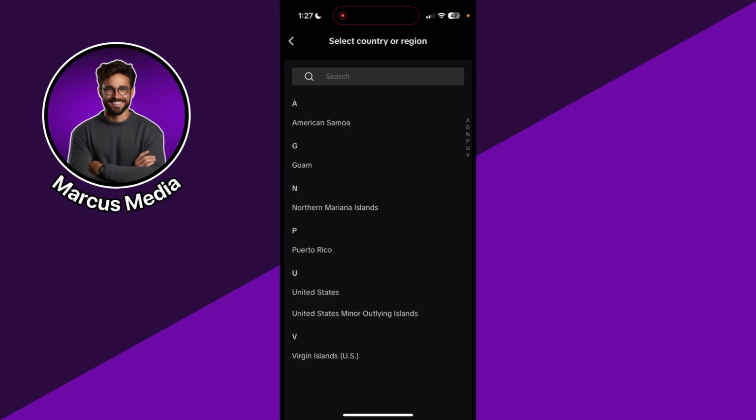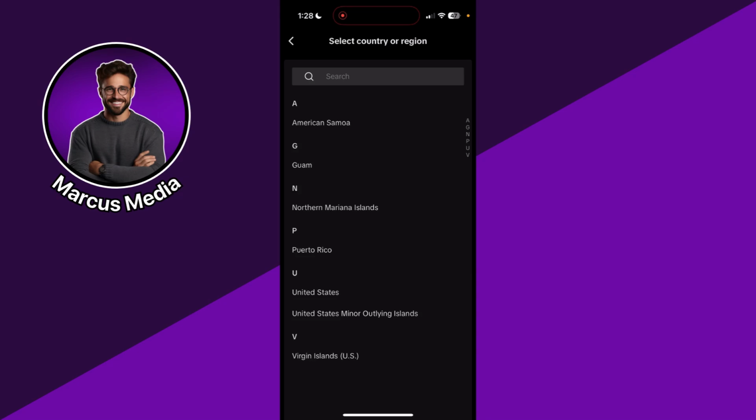And for example, when you want to change it to United States, you need to be in the United States like real time, because TikTok can track if you are like officially in the United States. They can track this by IP addresses and stuff like that. And when you are in the United States for 30 days, then you can leisurely change it to United States or any other country you see in here.